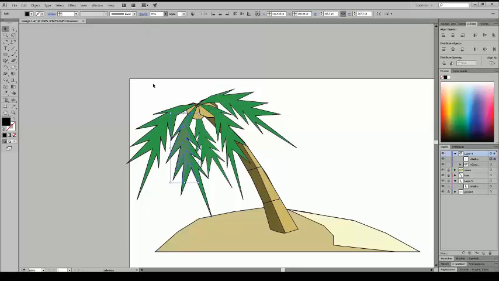So I said 18. I'm just even going to run it at a 30. And now I'm getting carried away. Now I'm going to put it up to 40. And just leave it for a second and see how that goes. That's looking good.